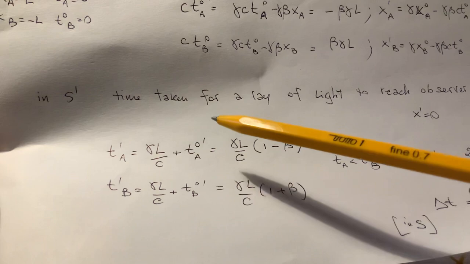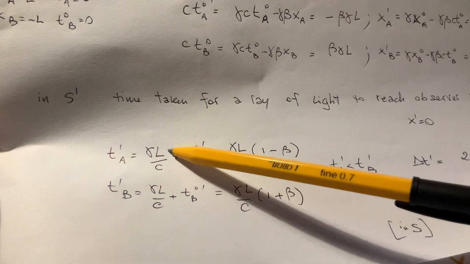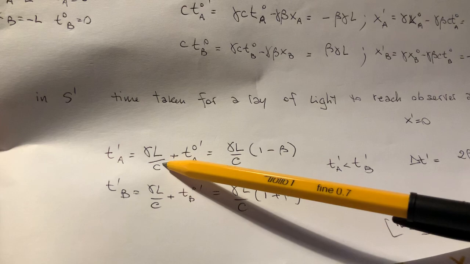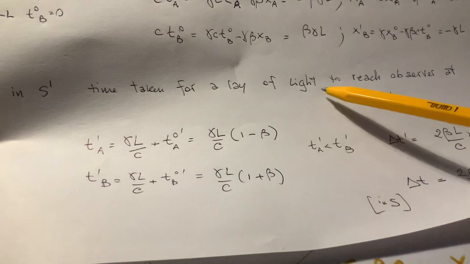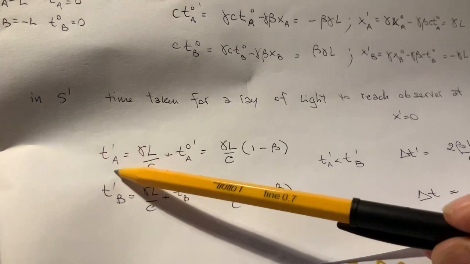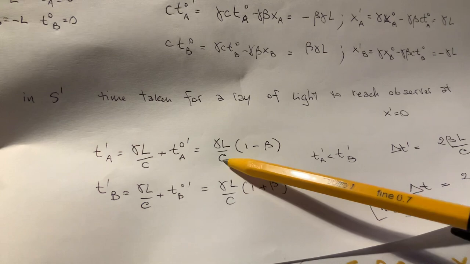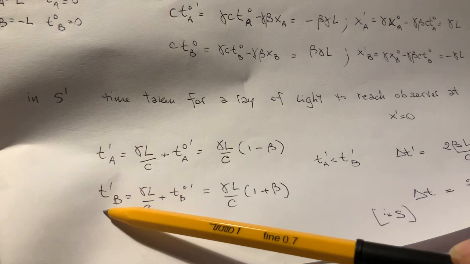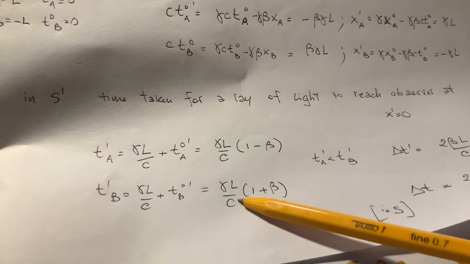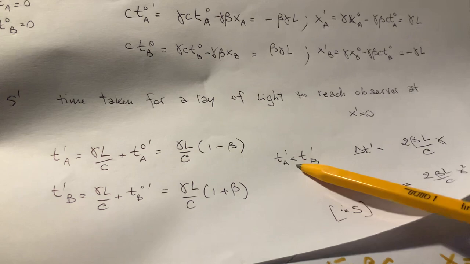To the time that the light takes to cover that distance. And then you have to add that to the starting time, and you get this, if you plug in numbers or the values, you get that the time on the clock of the observer, when the observer will register the light from A will be gamma L, just plugging in the numbers, gamma L divided by c times (1 minus beta). And the time on the clock for light from B will be gamma L divided by c times (1 plus beta). So again, the light from A will arrive before the light from B. This will not be changed. Right?